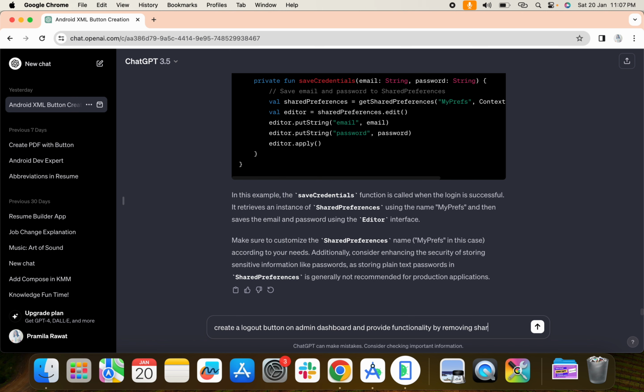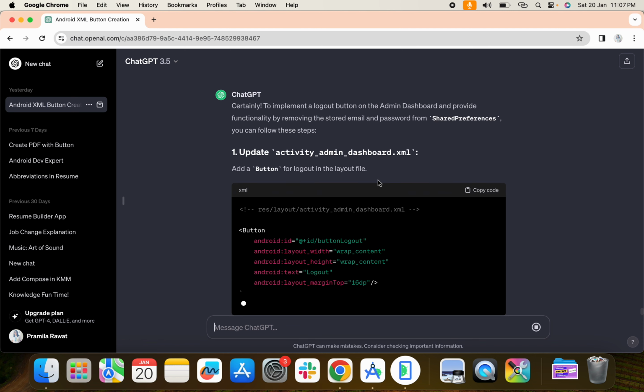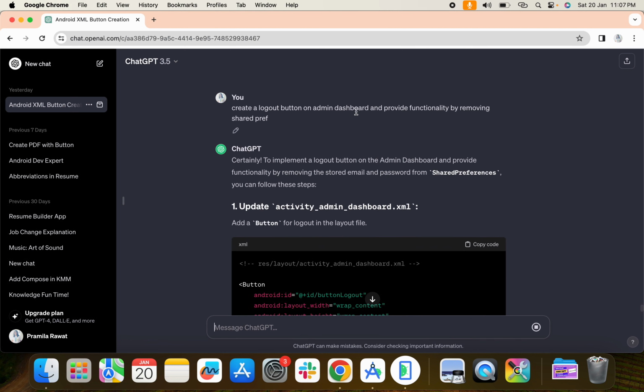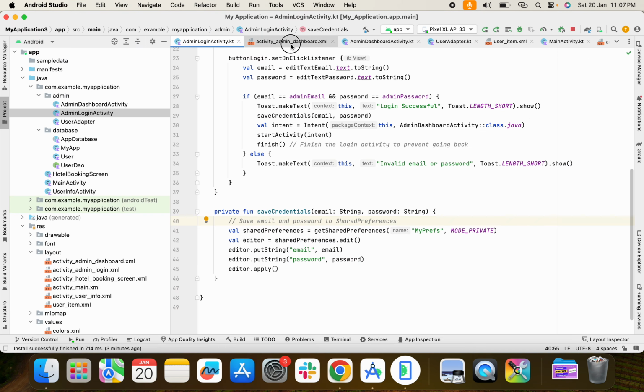So here we are asking ChatGPT that we need a button on admin dashboard and provide a functionality so that on click of logout button the local data will be removed and it will ask again for login.